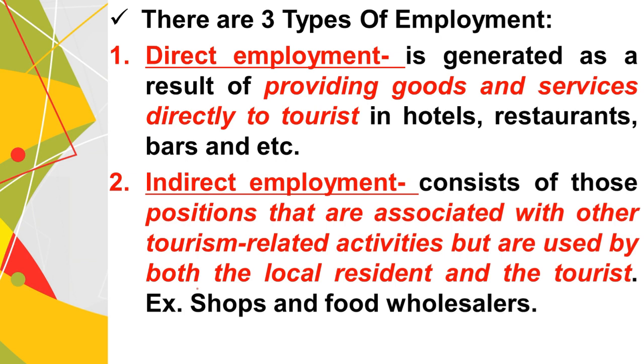For the indirect employment, it consists of those positions that are associated with other tourism-related activities but are used by both local residents and the tourists. Okay? So, dito naman sa indirect employment nakapasok yung mga certain job positions na associated pa rin sa tourism activities. So, for example, yung mga tour wholesalers, mga food wholesalers, and even yung mga shop. Na usually, itong mga examples na to is nagagamit ng mga local resident at saka nung iba pang mga turista.